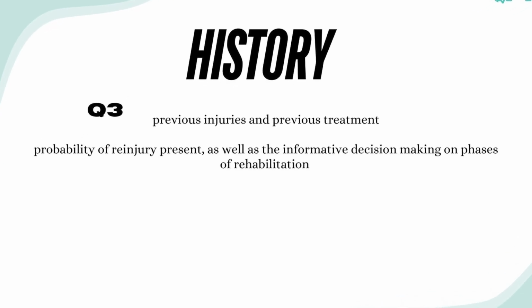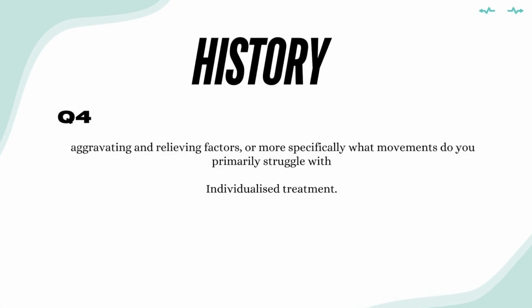So the previous injuries, if you were to deal with an overuse injury, people with tendinopathies tend to have reoccurring instances of this. So if they have patellar tendonitis, chances of them getting it again is very high and is dependent on their training schedule, but it can happen very often. So asking about previous injuries, especially if it was an overuse injury, can give you an indication if it's reoccurring or not. And then previous treatment, just to know what phase of rehabilitation you can start them in when you do your program. Then for question 4, we're moving to aggravating and relieving factors.